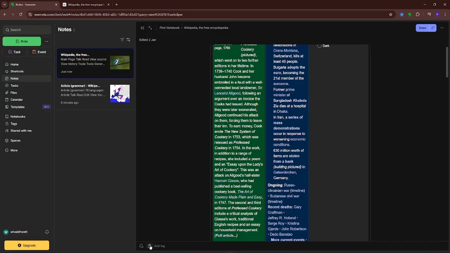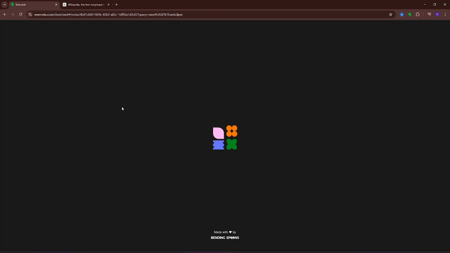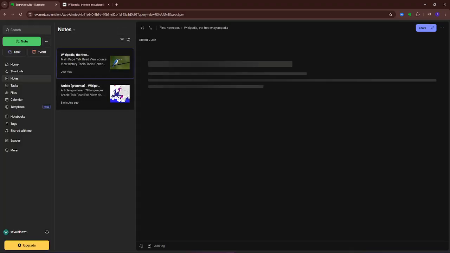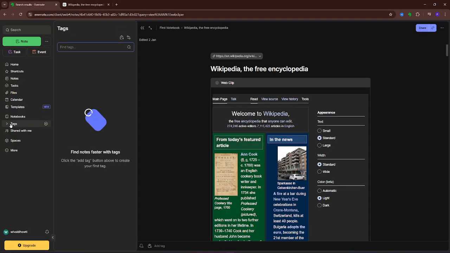If I refresh this website, the catch of these tags is just that you have things organized and that you can find notes faster with tags.